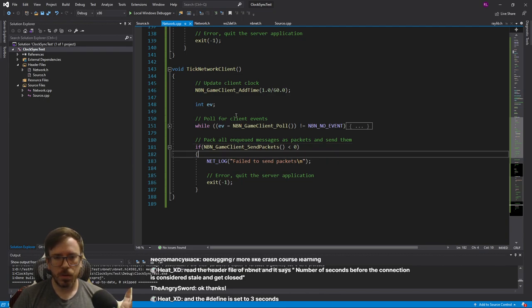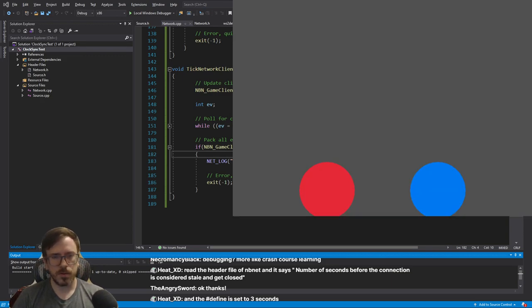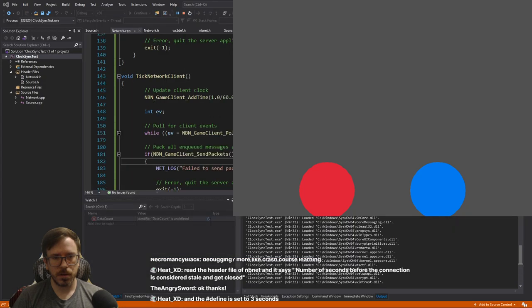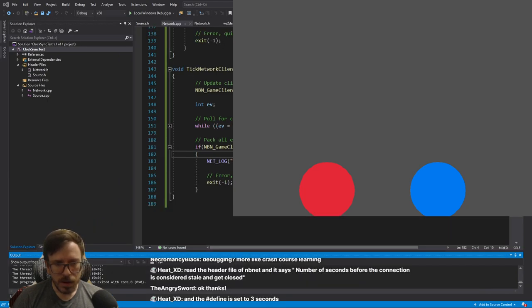Yeah, so did I build? Let me build, double check. And let me run a host and run the client, see what happens. Oh, looks like we're connected now. You can't see it, but the terminal's spinning a lot of stuff. I don't know what it's spinning. Wow, it's spinning a lot of logging. Whoa.